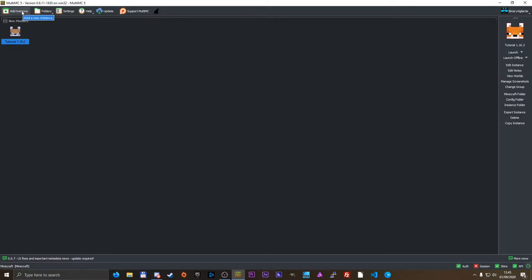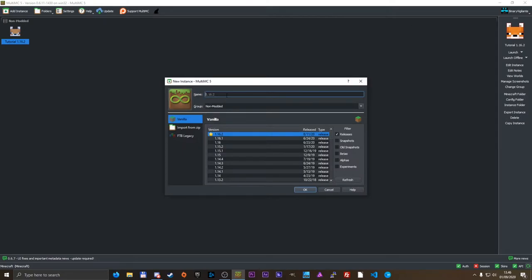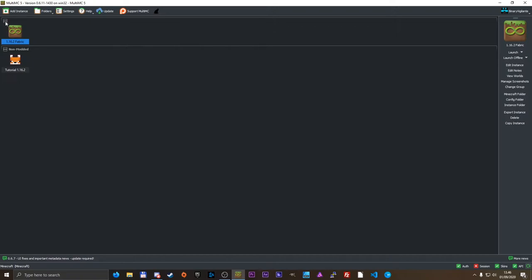Now, if we wanted to, I'm just going to make another instance. I'm going to call this one 1.16.2 Fabric, and this one will be modded. This will be in a modded group. I still want modded 1.16.2 and I'll click OK. And here you can see that we now have two different groups right here. Why is this one not named? Okay, so for some reason I had to go in here, have it selected, click change group. It was already here, but it just had the blank one selected, so just keep that in mind. But now we have modded and we have non-modded as well right there.